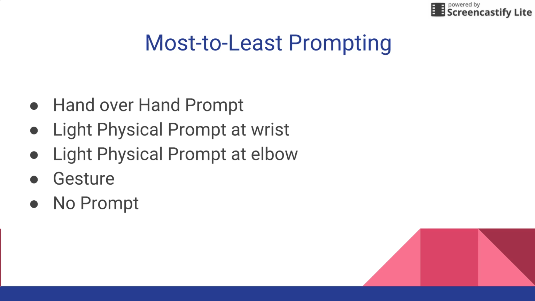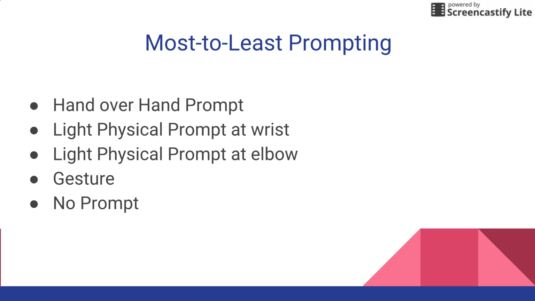For the hand-over-hand prompt, we present the instruction to the individual. So we tell the individual to touch the ball, and then we physically put our hand on top of the individual's hand and guide their hand to touch the ball. We then tell the individual, "Good job," and provide a reinforcer.